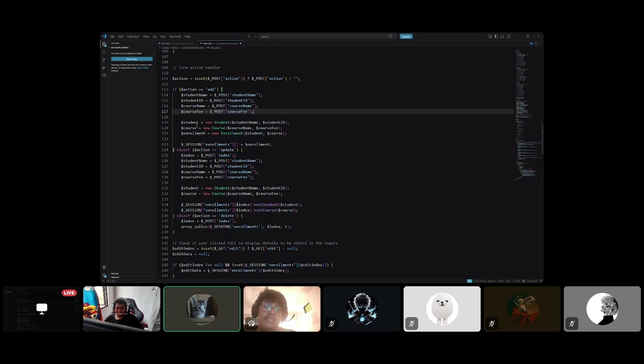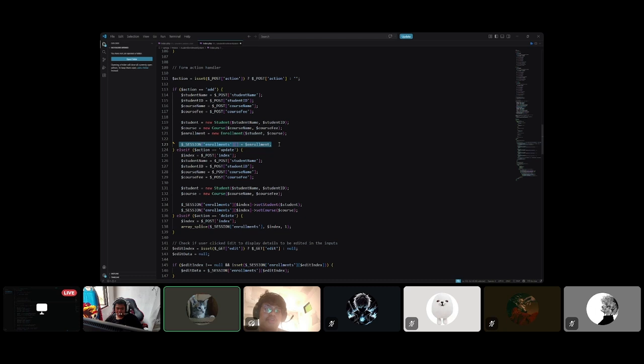And then it stores them into simple variables, and creates the student object using the name and ID. Then it creates the course object using the course name and fee, and then it combines them into an enrollment object which links the student to that course. Then finally, it appends that new enrollment to the session array.